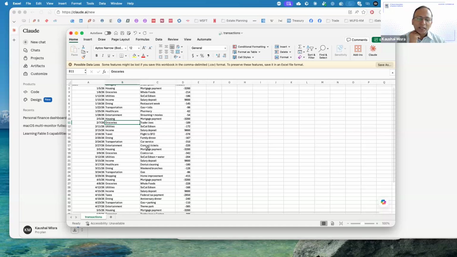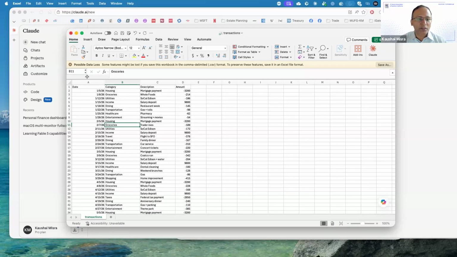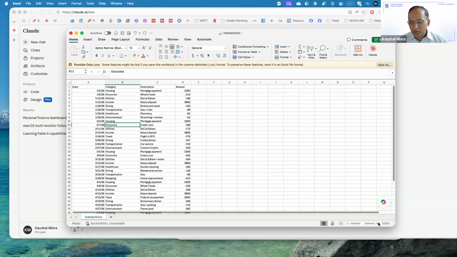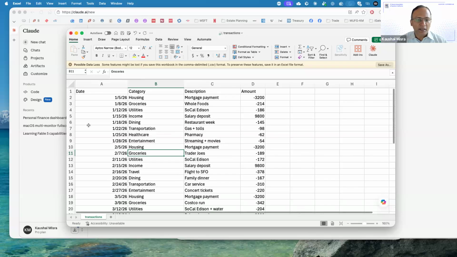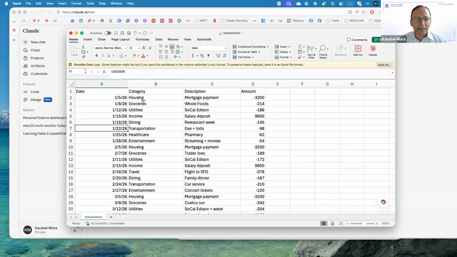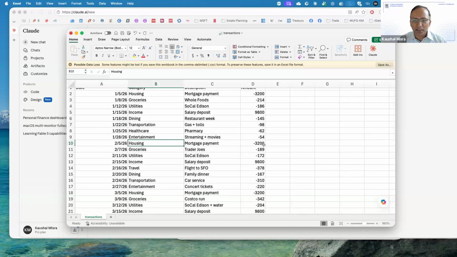So we'll try to see how we can present it pictorially in a web browser, which we'll build with the help of vibe coding. Okay. So these are daily transactions. How do you put them in a very nice categorization, drop down, and so on. So let me just blow it up so that everybody sees it. Yeah, here it is. So you see different expenses, category, housing, description, mortgage payment, and so on. So housing is coming again here, mortgage payment.